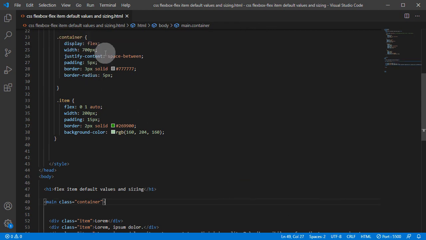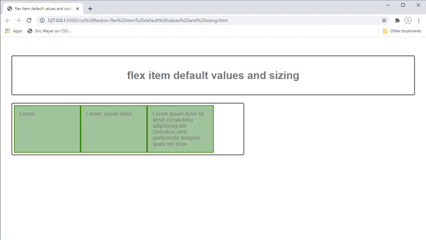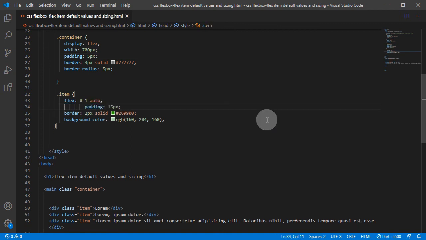Okay, so let's just remove this for now. We have a container of 700 pixels, and let's remove the widths for now.